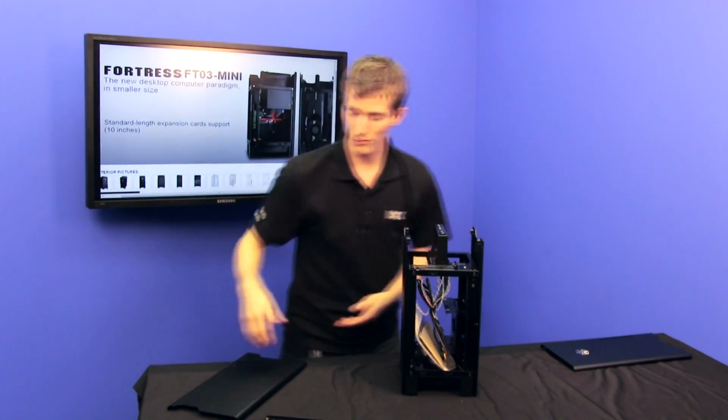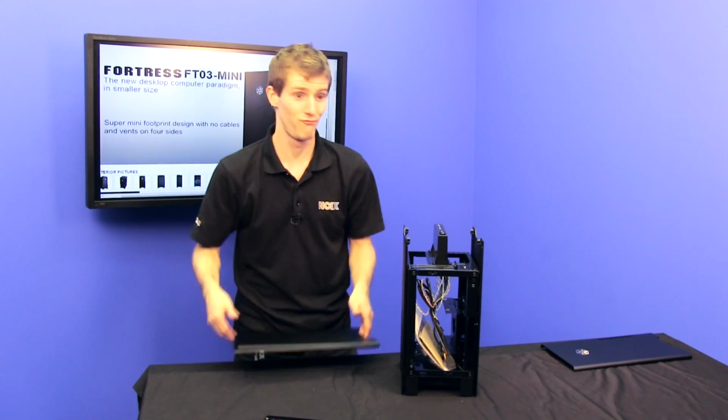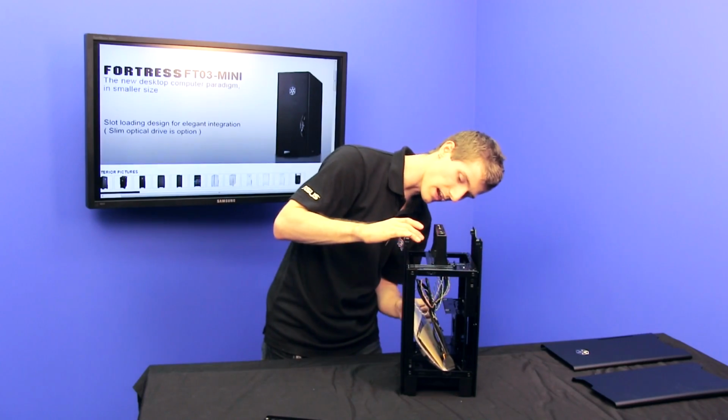Next, once those are off, very solid. I mean, listen to the sound as I put it down. Very nice. Love Silverstone build quality. Then we can, I think the sides actually stay on.